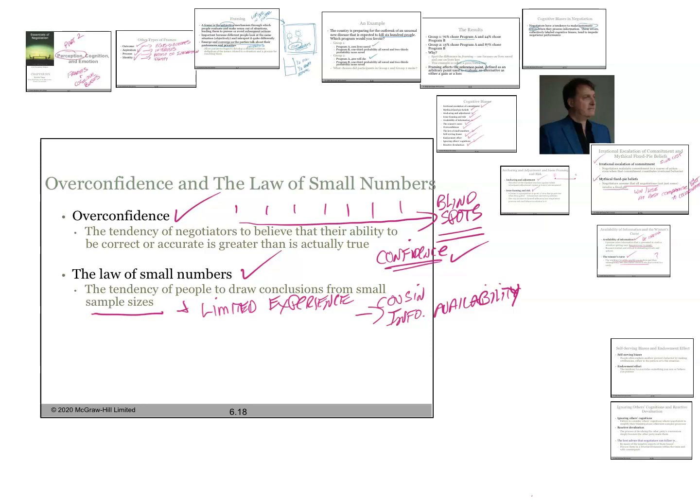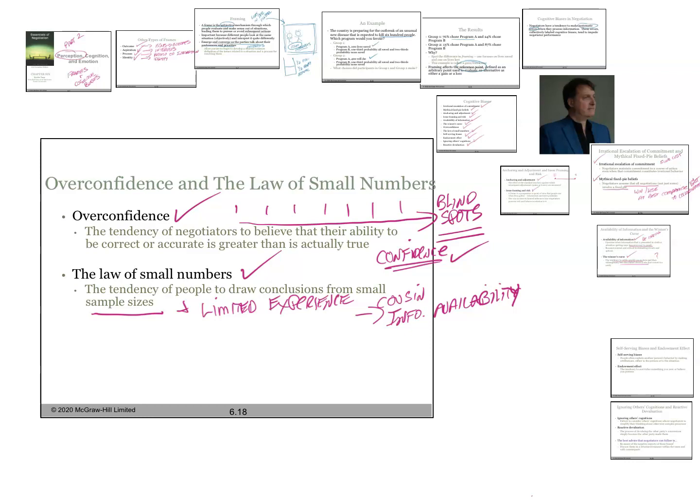The other part of this that I mentioned earlier, that it has to do with limited experience, will also impact how we perform in a negotiation. So if we have always negotiated, let's say in a distributive manner, just focusing on compromise, we may engage with a more complex integrative negotiation and be blindsided because our experience actually is more limited than we realized, even if we had some success. So you can see how sometimes these cognitive biases can team up or combine.